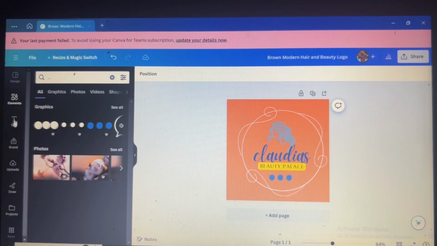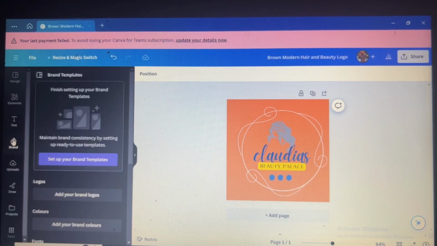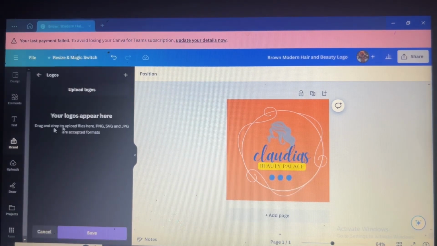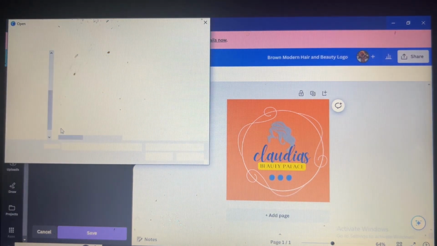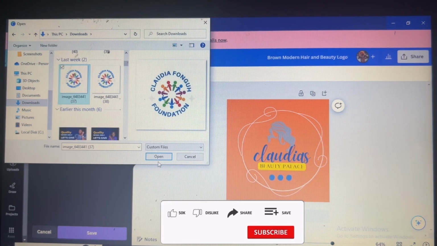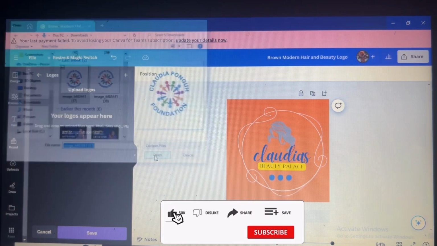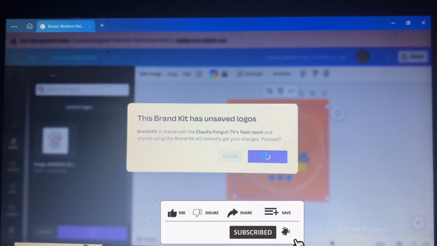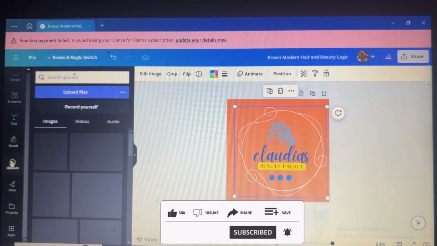One of the cool features about Canva is the brand hub, but this is only available for the pro users. If you do have access to the brand hub, you can save your logo and use it seamlessly for other projects that you design on Canva by adding your brand logo, and you can even set a color palette for you to use in future, as well as fonts and frequently used photos and graphics.